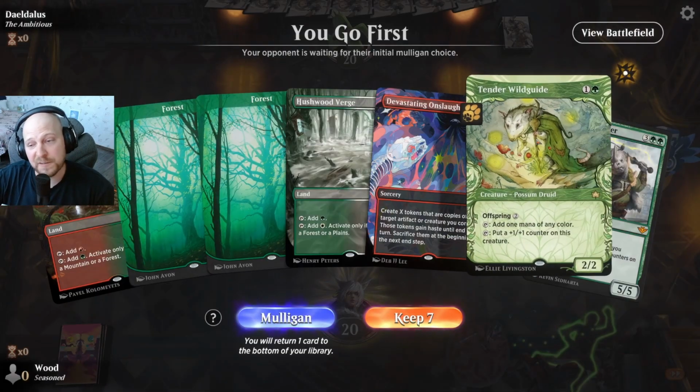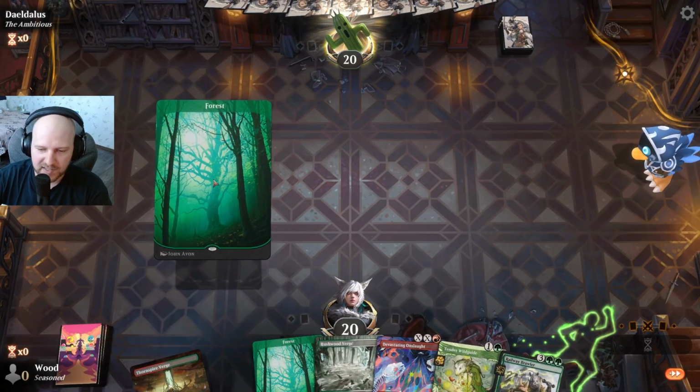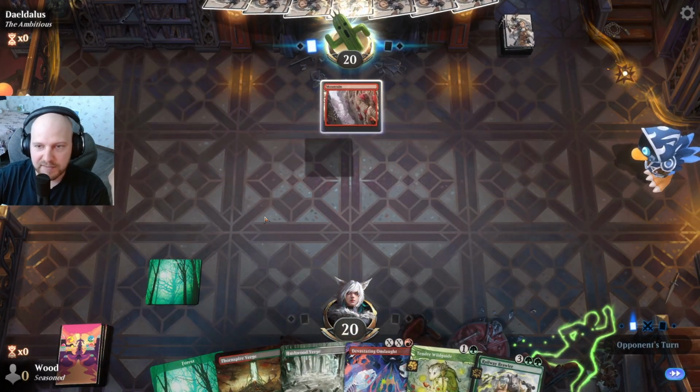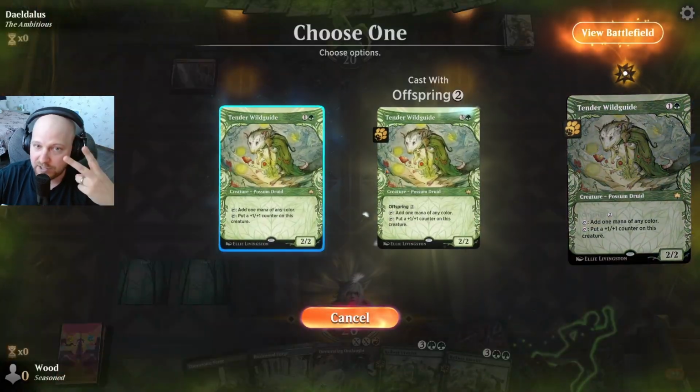All right, guys, we get to go first, and we actually have the combo in hand. So let's try it. Can get the Tender Wildguide on turn 2. That means a turn 3 plot into a turn 4 Devastating Onslaught. So, yeah, let's count it down. This is turn 2.